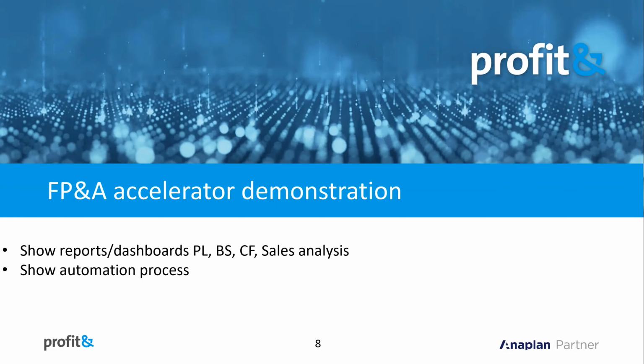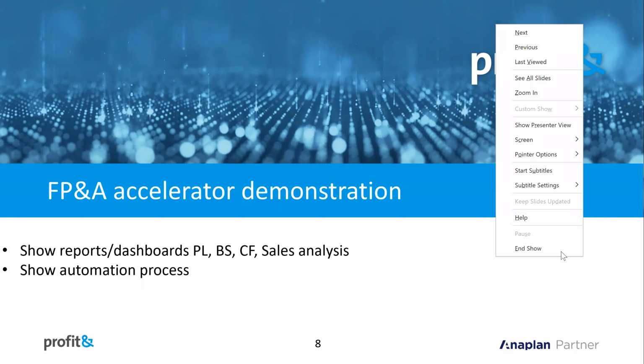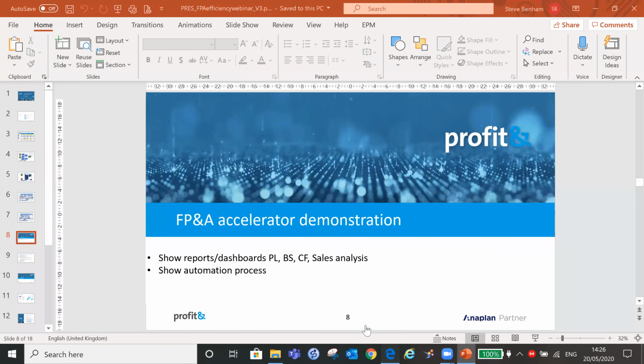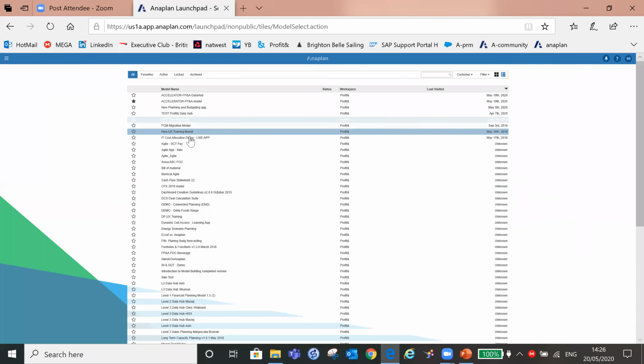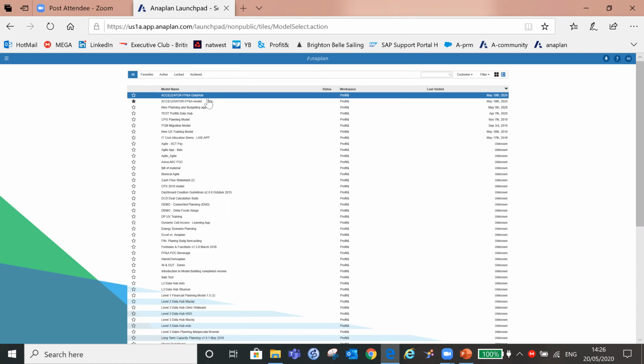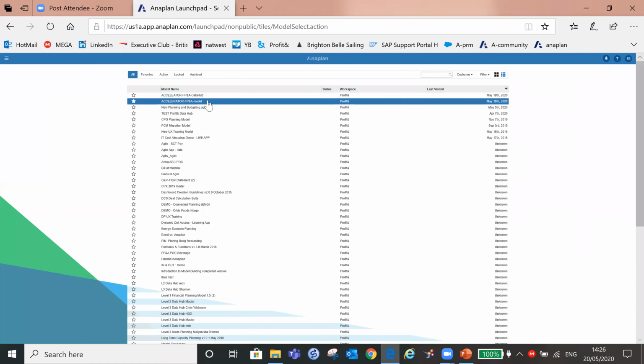So I'm just going to come out of presentation mode a second and go to here. I've already logged in, and it may ask me to log in again because I haven't touched it for a few minutes. As you can see, there's a long list here, which could be a bit confusing.